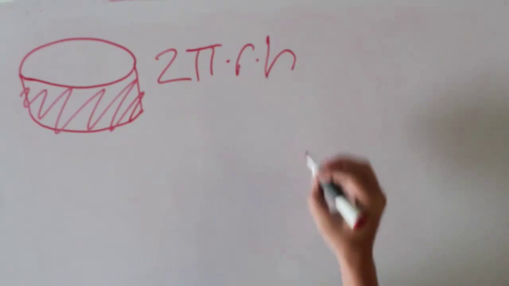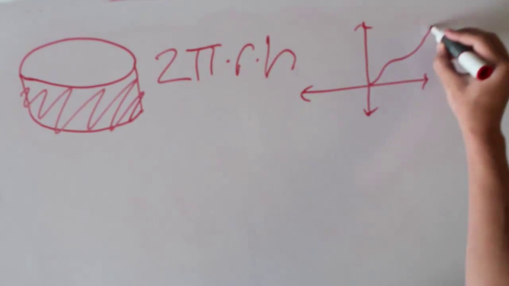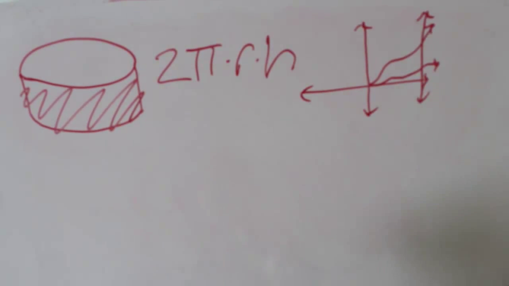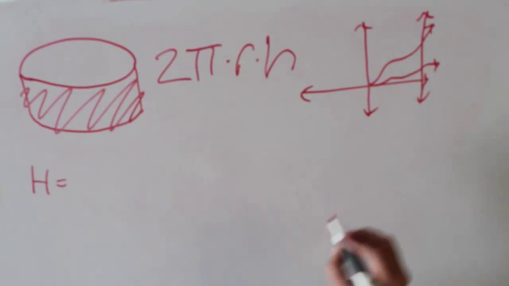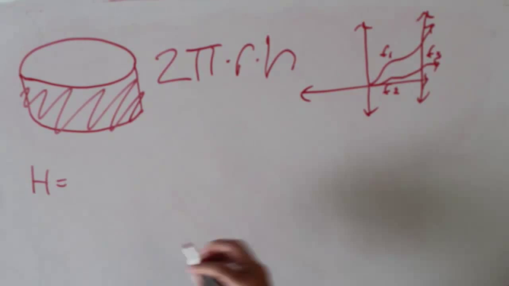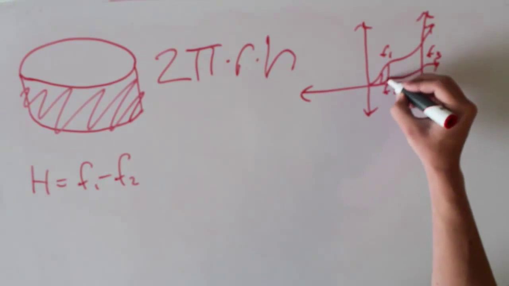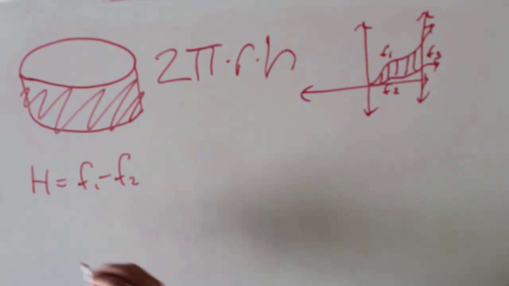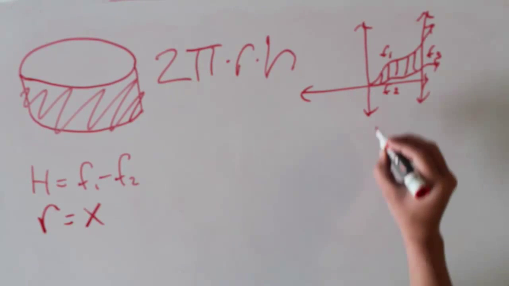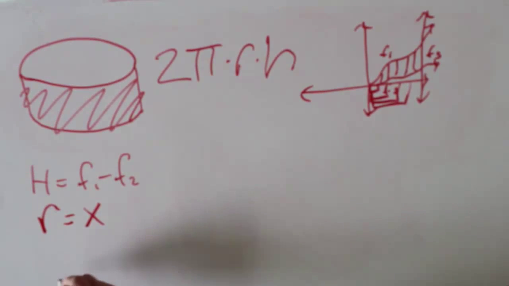Our first example we're going to use is an area bound by three functions, 1, 2, and 3. The third one is just a vertical line. And the height is the first thing we need to identify, and that's going to be the difference between our first and second functions. Because every shell's wall is going to have a vertical line along that, just like this. Next thing we need is the radius.